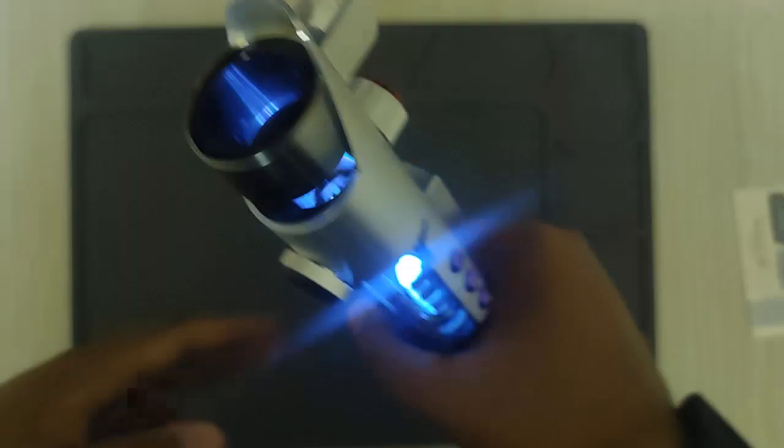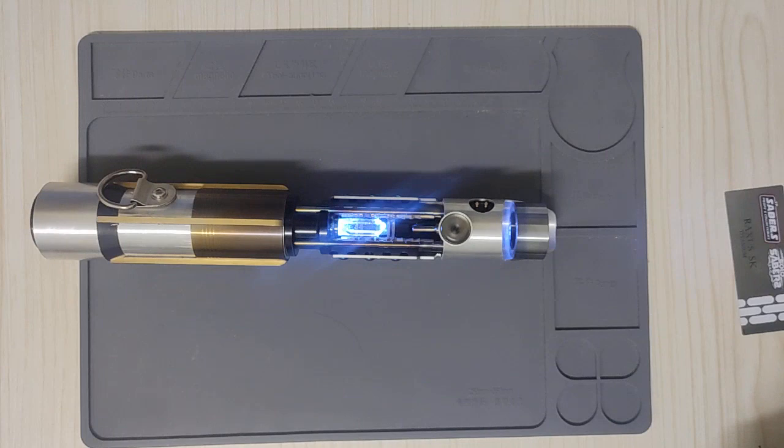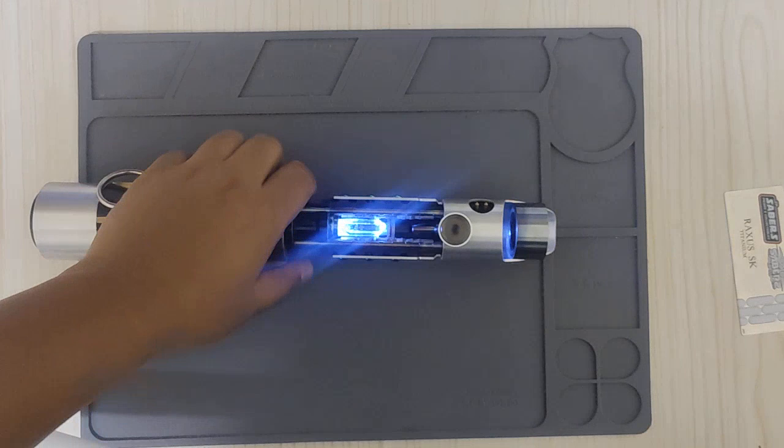Yeah, this is the idle animation. Looks really nice. Okay, let's find a blade for it. Though this takes a 7/8 inch. A 7/8 inch blade, right? Now, this is my first hilt, or rather my second hilt, that takes a 7/8 inch.